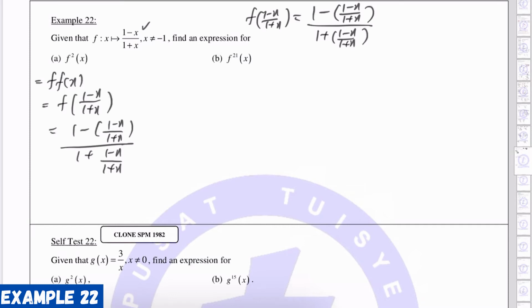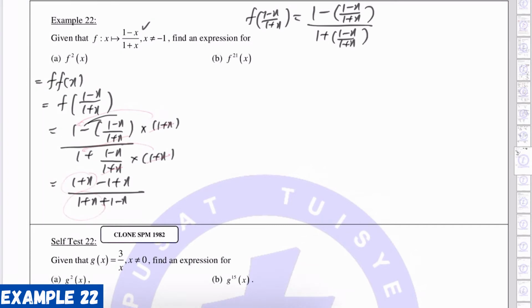So now coming back to this question, instead of using numbers, we have an algebraic expression. So I would just multiply the top with 1 plus x, and the denominator with 1 plus x. So this is 1 plus x. At the same time, this negative, I'm going to multiply inside, so it's minus (1 plus x). The denominator is 1 plus x plus 1 minus x. These two 1 plus x cancel. Of course, this 1 plus x must multiply with the 1 as well. That's why you have the 1 plus x over here and 1 plus x over here.